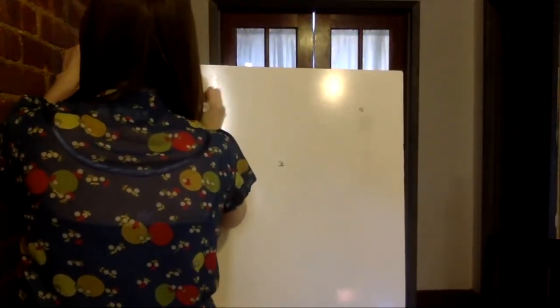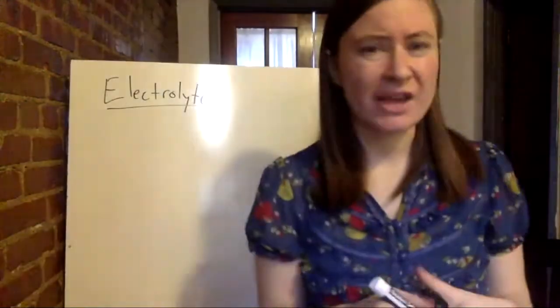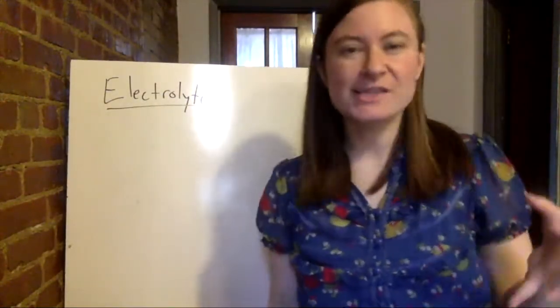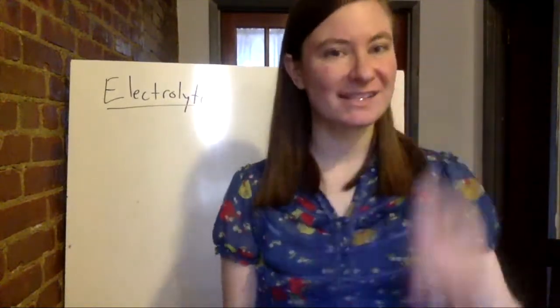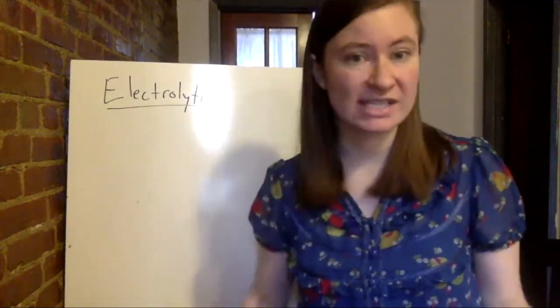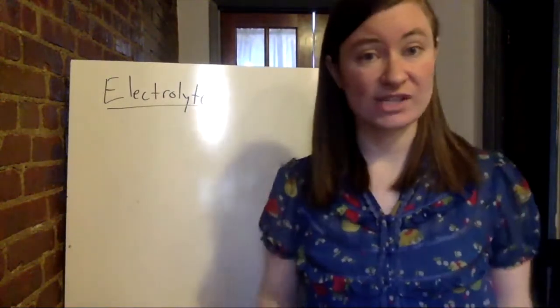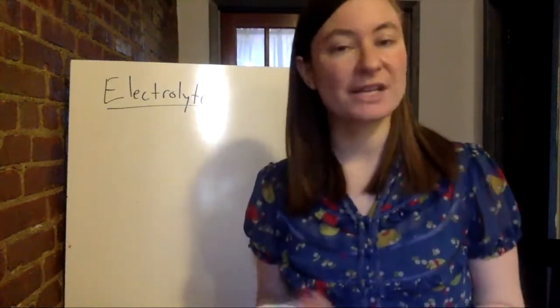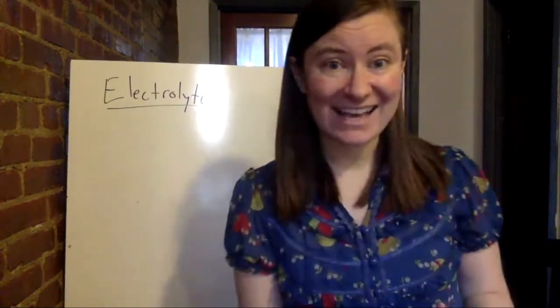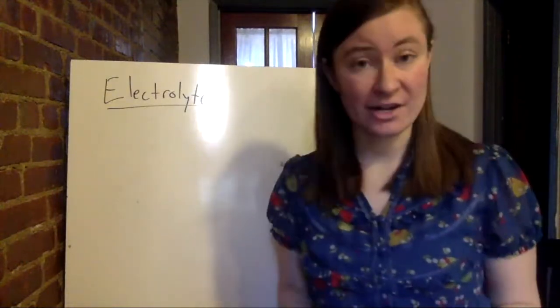Okay, so fun fact, anything that conducts electricity when dissolved in water is called an electrolyte. You might have heard that word in commercials for sports drinks like Gatorade. They'll say it replenishes your electrolytes, which is a fancy way of saying it replenishes stuff dissolved into water. So this is anything that conducts electricity when it's dissolved into water. That would include any acid, any base, and any ionic compound. All of those are electrolytes.